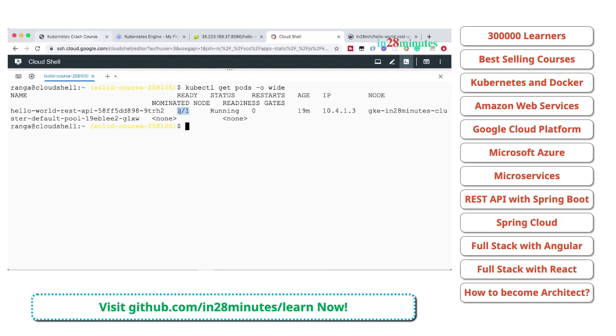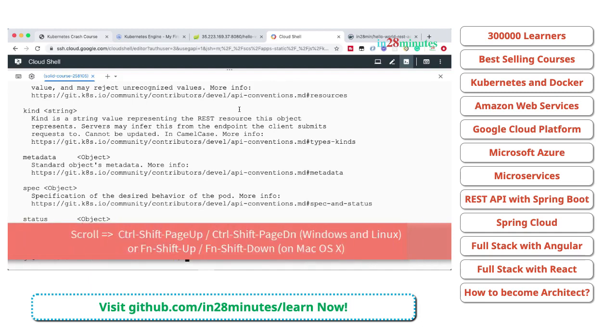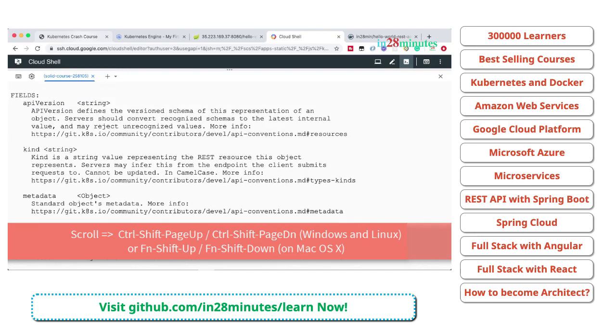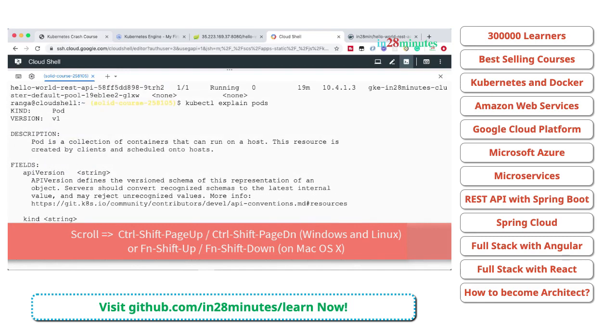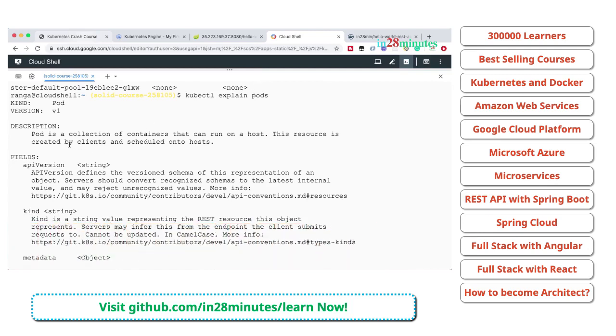Now let's do another command, kubectl explain pods. What does it do? Kubectl explain is again a generic command. If you do a shift up arrow or shift page down based on your operating system, you can actually scroll up. So what does kubectl explain pods bring us? It says what a pod is. A pod in Kubernetes is a collection of containers.